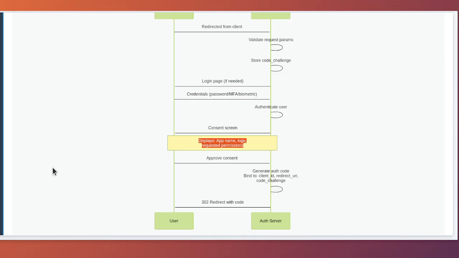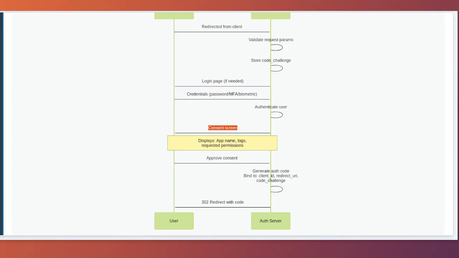The consent screen serves multiple purposes. It provides transparency about what data the application can access, gives users control over their data, and helps prevent malicious applications from gaining unauthorized access. For trusted first-party applications, the authorization server might skip the consent screen, particularly if the user has previously consented to these same scopes.